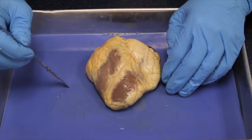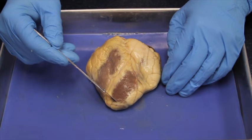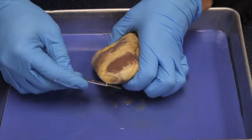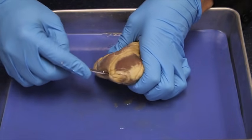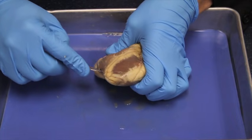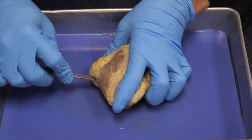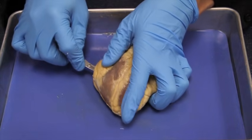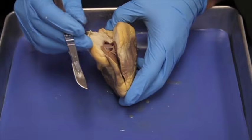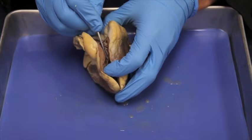Now that you've identified all the external features, you're ready to cut. Looking at the anterior side of the heart, we'll begin cutting at the apex. We are splitting the heart into front and back halves with a coronal cut. Using a saw-like motion, cut through the heart. As you cut, only put the scalpel blade into the heart, not the handle. Move up from the apex, cutting on the right lateral side all the way to the base. Then open the incision you've made and cut the rest of the heart from the inside. This will split the heart into front and back halves.